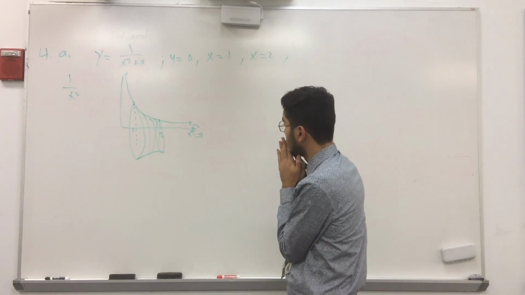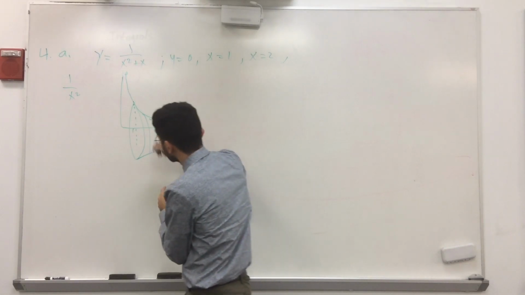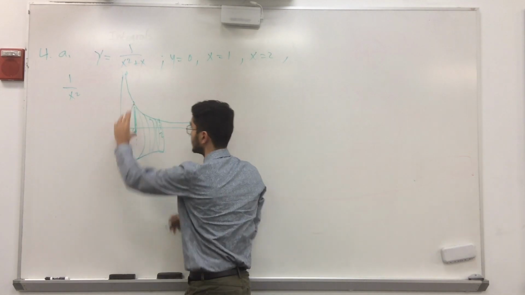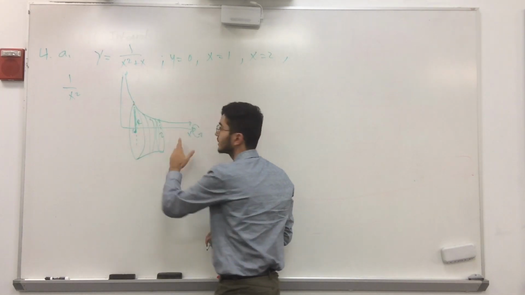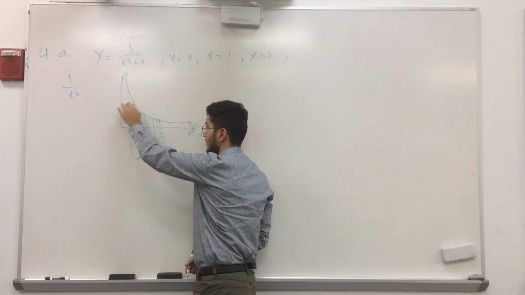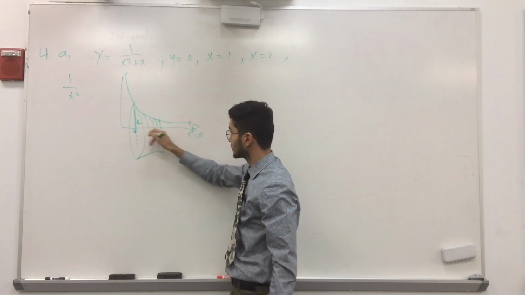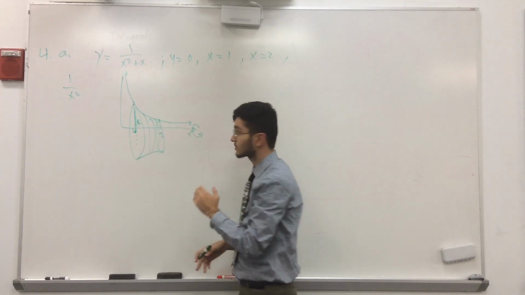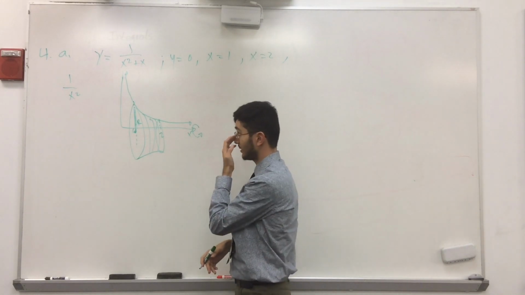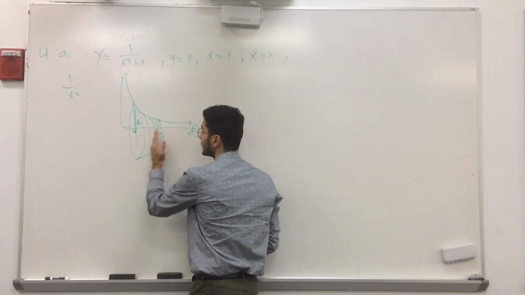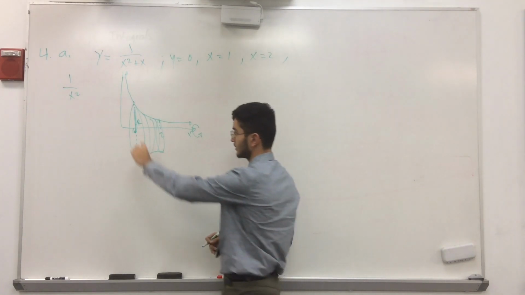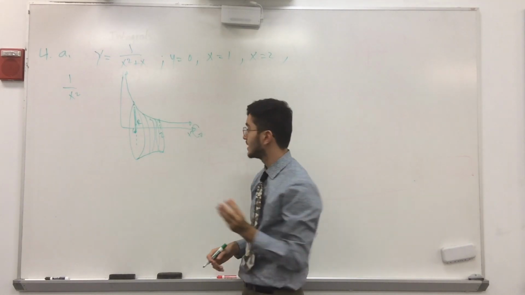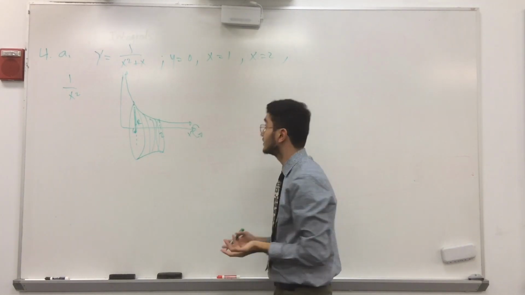So remember that in order to find the volume of revolution, given the function, the value of the function will be the radius r. And of course, the radius is changing with respect to the function. As x goes from 1 to 2, r is going to get smaller. So we're going to use the function in our equation. And remember that we're going to add up infinitesimal disks with radius equal to the value of the function. The thickness of the infinitesimal disk is going to be an infinitesimal quantity, dx.